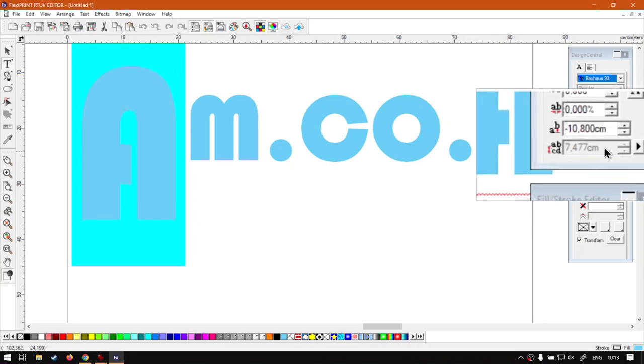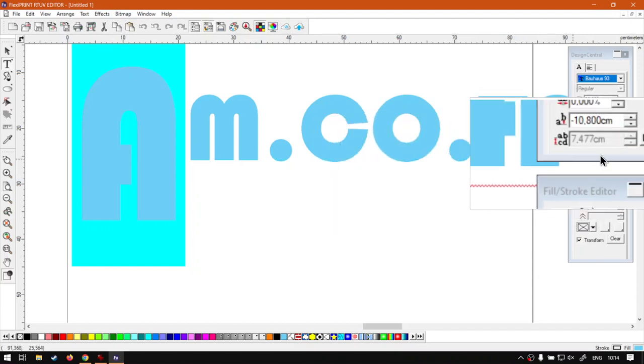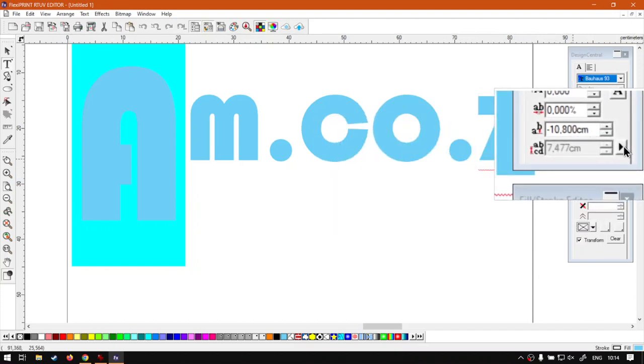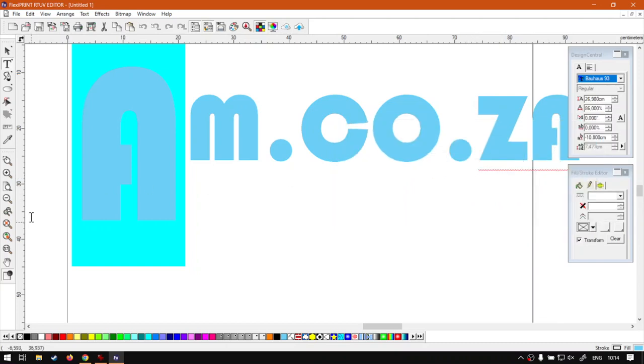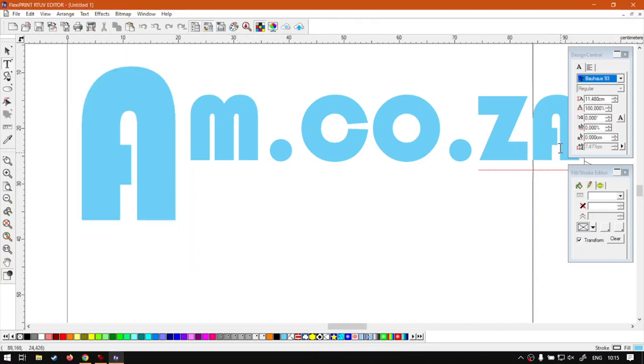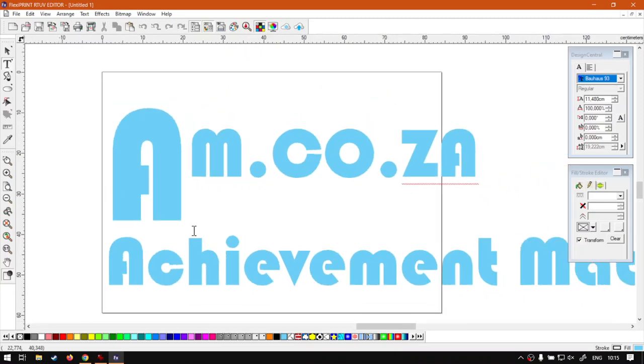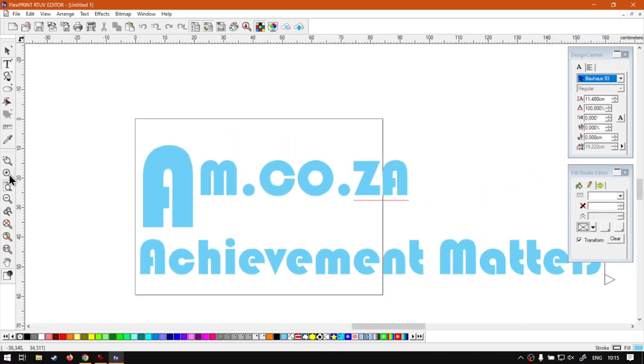Then under that we have our actual line spacing. So if we have multiple words, we can adjust that with this one, which I will show you shortly. Okay, so now let's say we make another line here, and then I'm just going to paste in "achievement matters", zoom out a bit so we can see the whole thing.